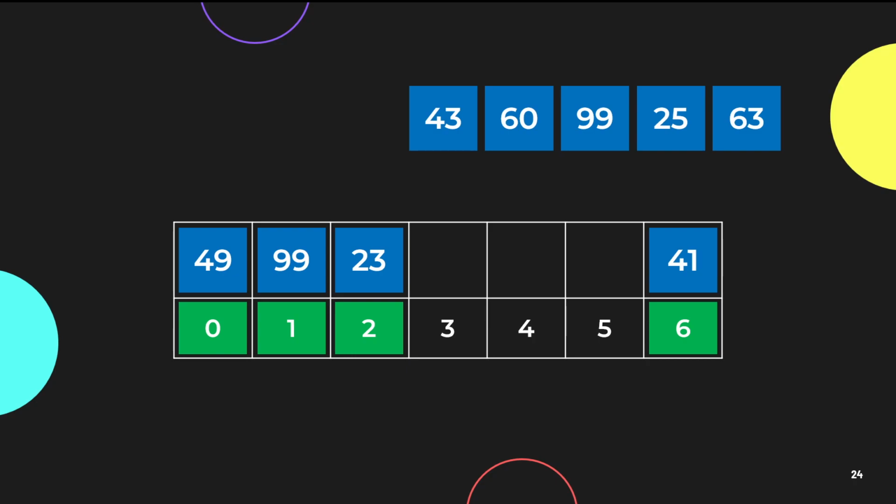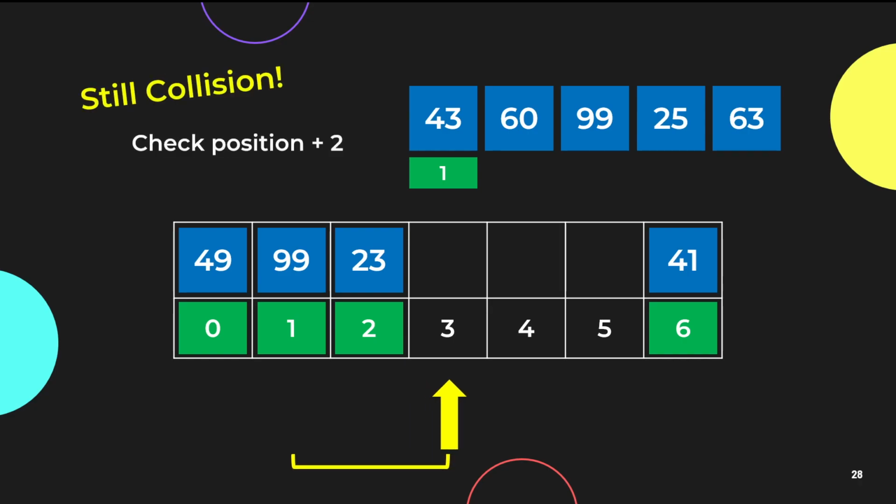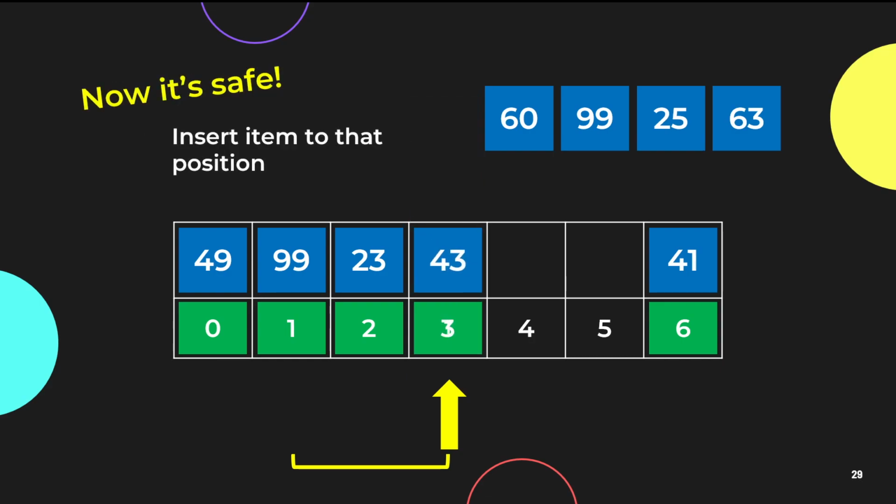Because we are doing open addressing with linear probing, we are going to check for bucket 1 here. But in bucket 1 there's a collision, so we are going to increment by 1. But there's also a collision, so we are going to add 1 again. Then we insert in position 3. Okay, clear on this? Clear? Okay. How about next?